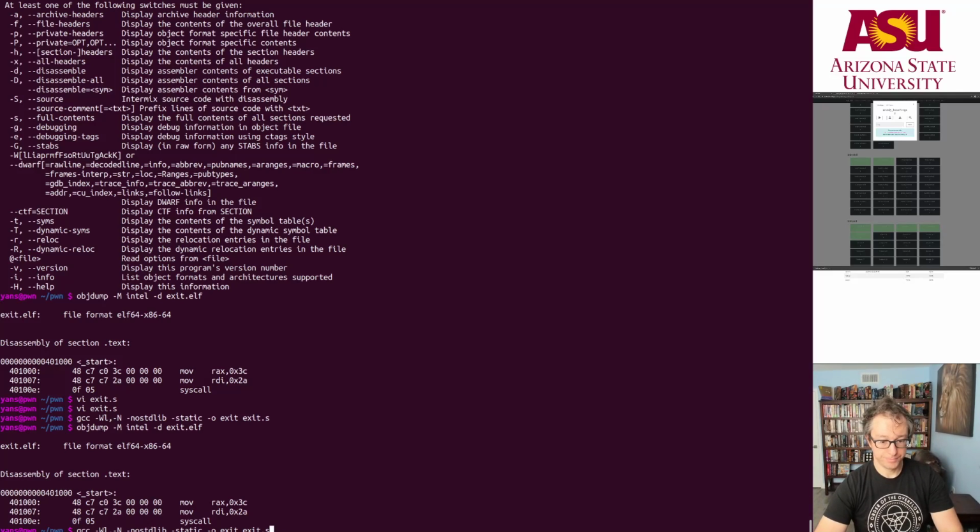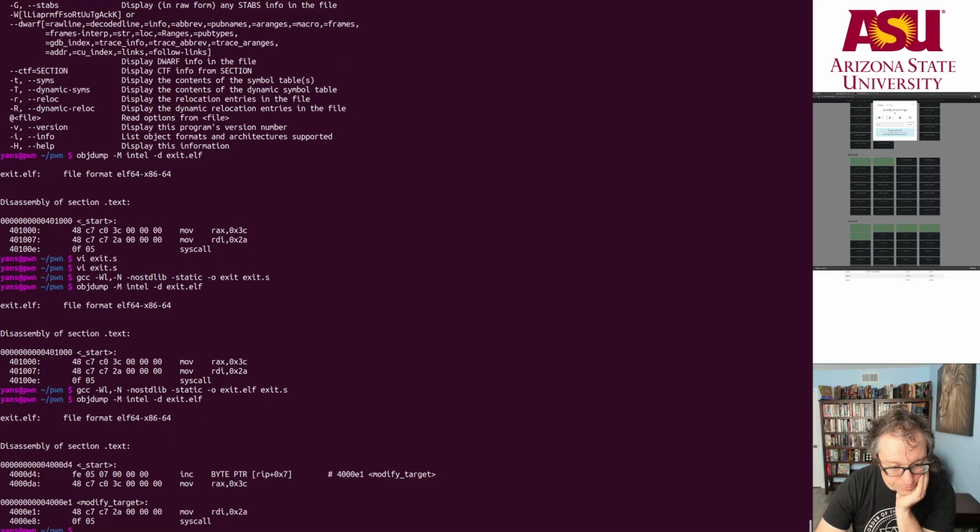Oh, oops. Exit.elf. Okay, so now we have a slightly more complicated thing. We increment the instruction pointer, which is pointing to the next instruction, plus 7 in memory. So this as DA plus 7 is going to be E1, E2, E3, E4, evidently. And this is what we're going to increment. Let's step through it in GDB.